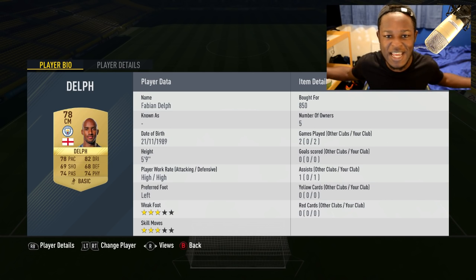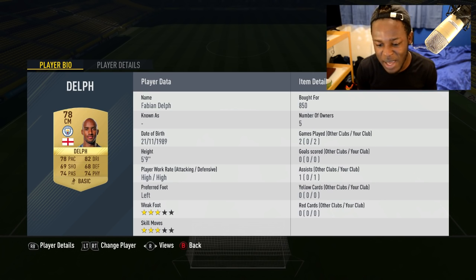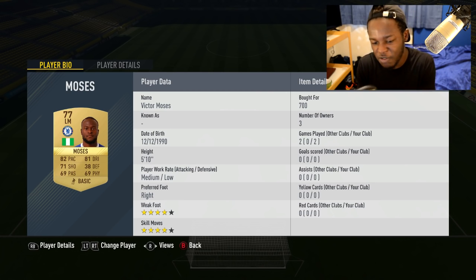Moving on, we have the snake, the one and only Fabian Del. Decent card, to be honest. I mean, he's non-rare once again. 82 dribbling, 78 pace, 74 physical, 74 passing. For a center midfield player, he's actually decent. He's got decent stats, he'll do anything you want him to do, and he only goes for 850 coins. That's not too bad.